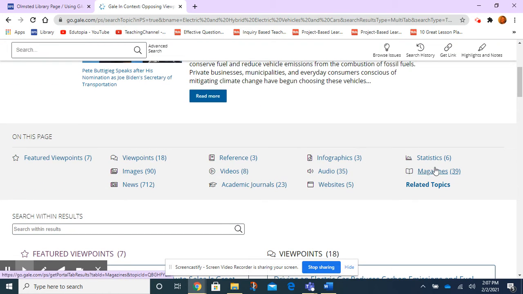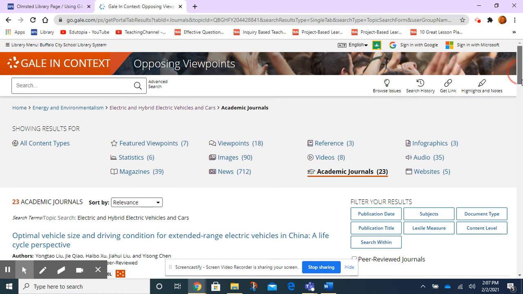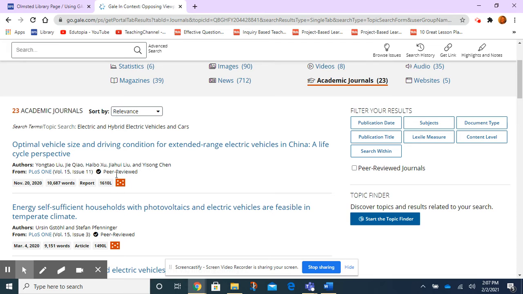There's magazines, newspapers, academic journals. Academic journals, oftentimes they have to be what's called peer reviewed. So the articles have to be looked at by a researcher's colleagues to verify the information. Okay, so academic journals are usually pretty high level, but that doesn't mean you can't use them or look at them. Okay, you can see the reading level is a little bit higher by looking at this red square.